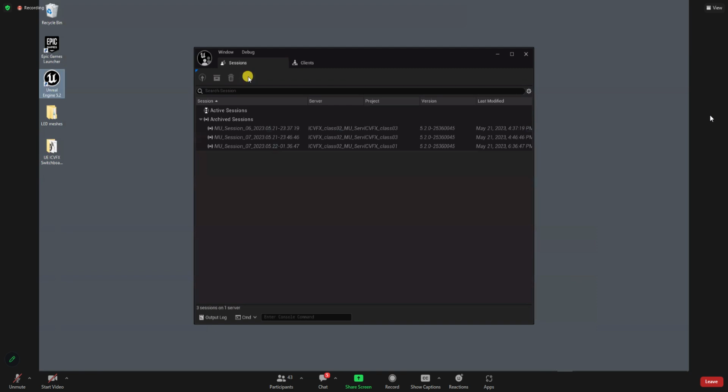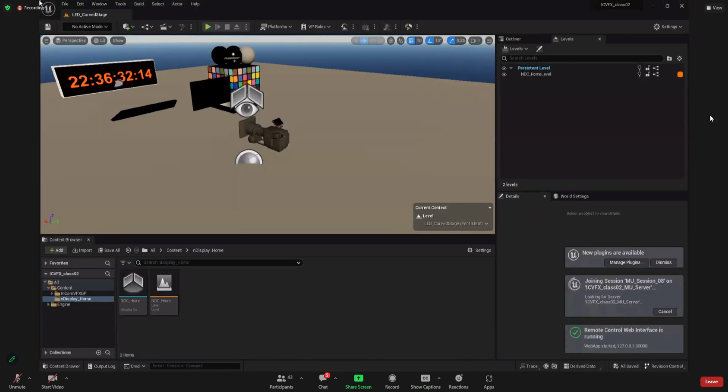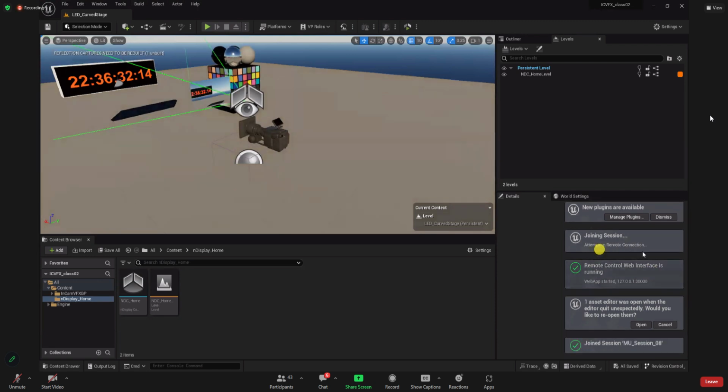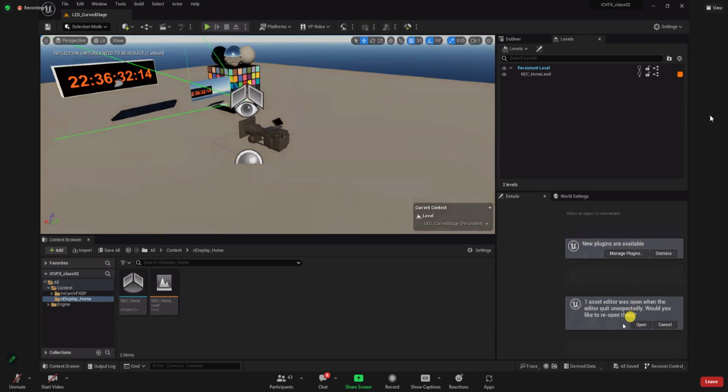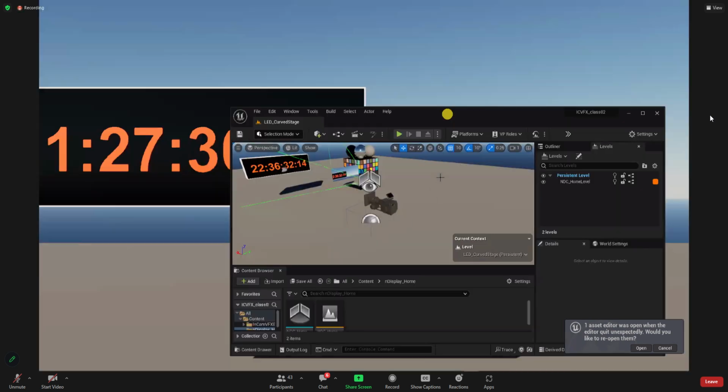Oh, one thing that I probably messed up. We'll see if I did or not. Forgot to check the settings. Yeah, but it might have worked. Attempting a connection, and I think it did. I think it worked. We'll see. So this is the new iteration, the Switchboard iteration of Unreal that it used.